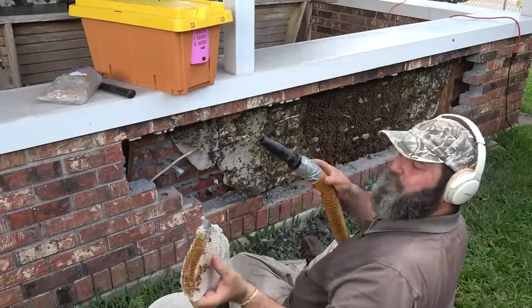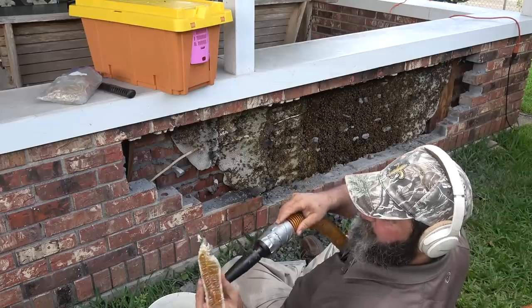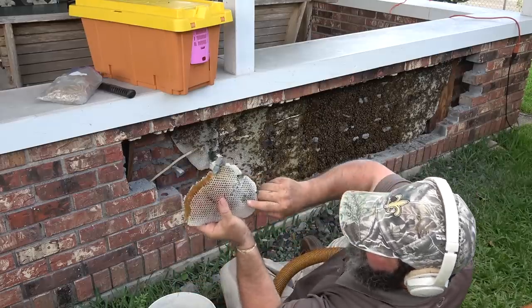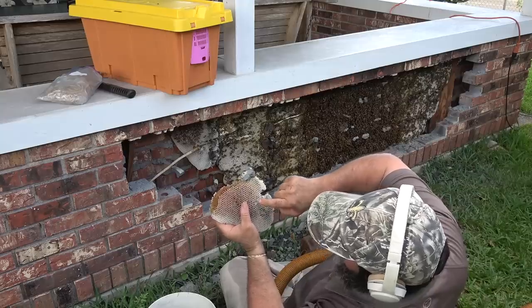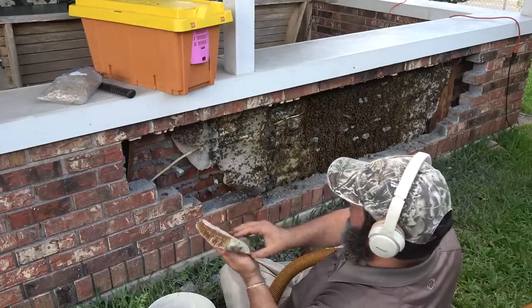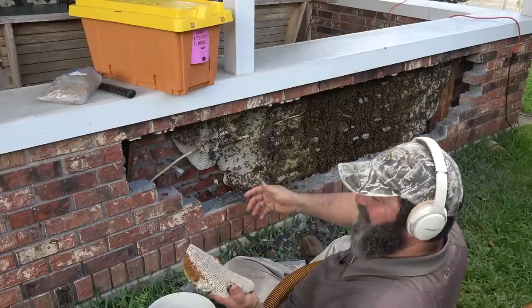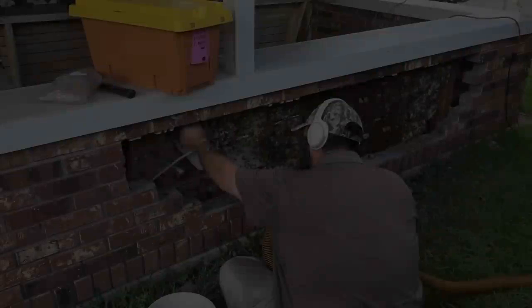More than likely, we're going to feed most of this back to the bees. You really wouldn't want to eat this with the little pieces of mortar and stuff in the honeycomb there. So we'll just feed this back to the bees. Bees don't mind a little bit of mortar dust. It's not going to bother them.